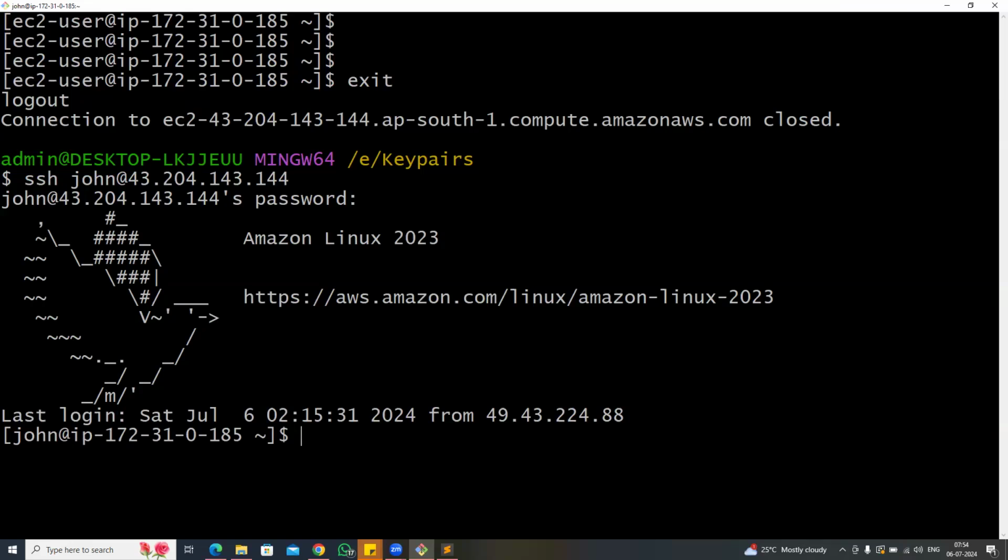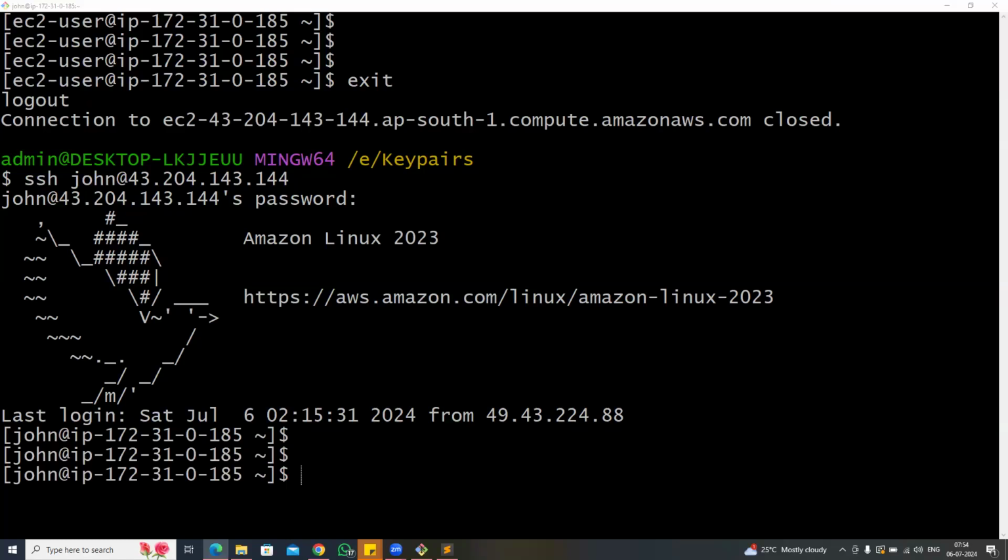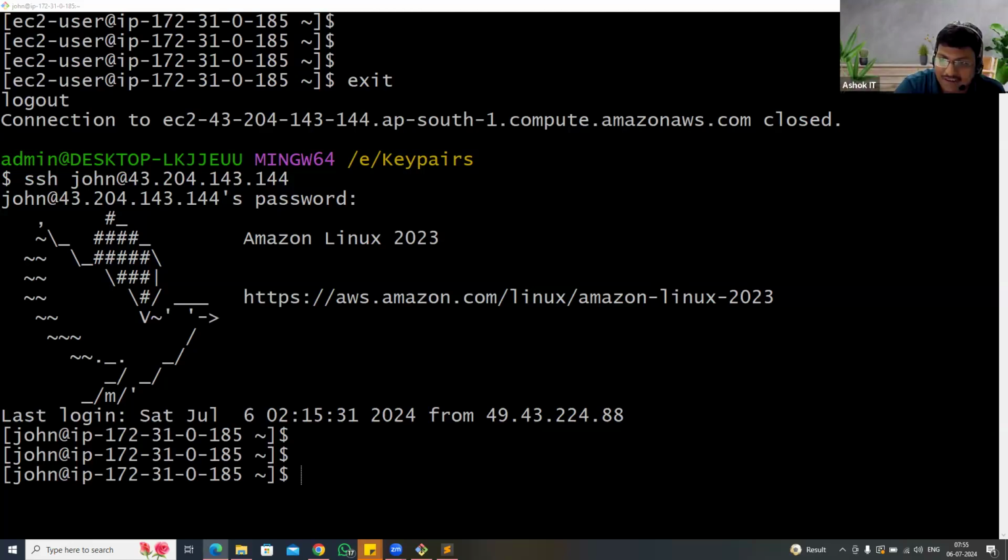Is it clear? So in real time, who manages all these servers? Either a Linux administrator, cloud engineer, or the DevOps team and Linux administrators. So nowadays, every DevOps engineer is working as a Linux admin also. Okay, so the DevOps team should have an idea about Linux and cloud, everything, right? Yes. Their main work will be on the Linux machines only.